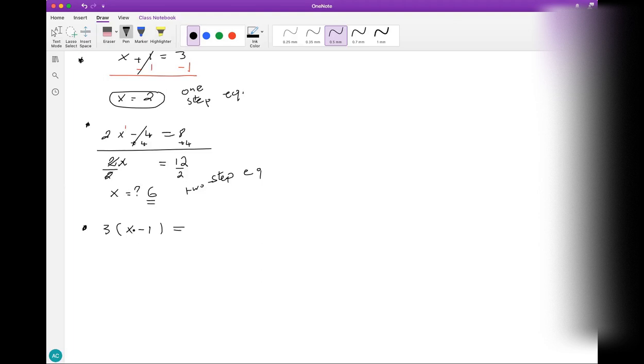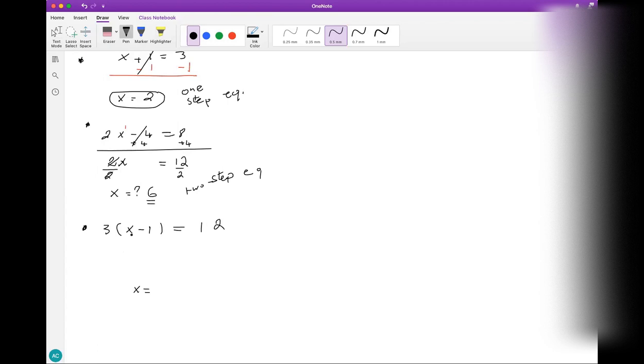Thank God it's gone. All right, 3x minus 1, 3 times x minus 1, maybe 12 here. Another one. This time, what's added to this mix? The parentheses. So now we're going to try to do the same thing. We're going to try to get the x by itself.